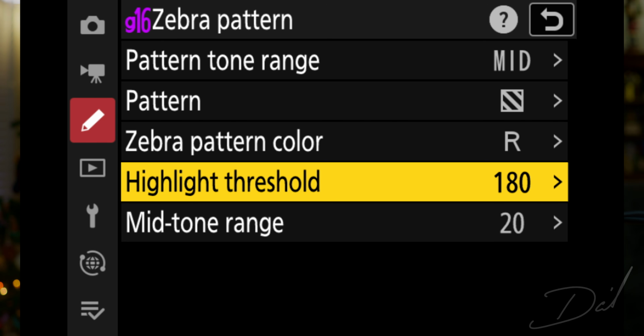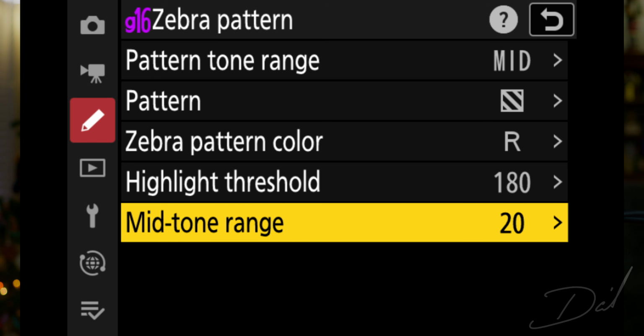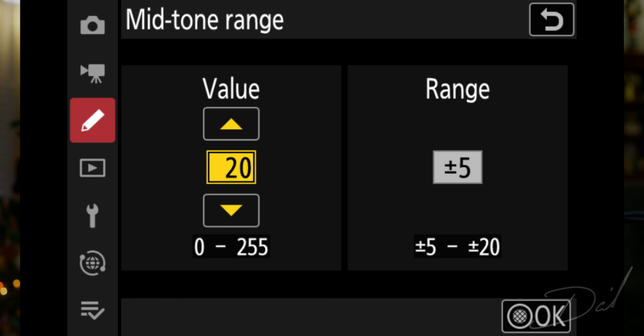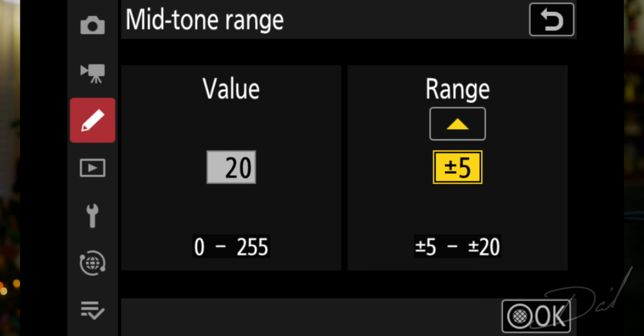My highlight threshold is 180. My mid-tone range is 20, and like I've said before, I've got it set to a range of 5, because when it gets down to 20, it's black, it's gone. You could call it a low threshold, because if the high threshold is at 180, everything above that, because that's what's going to Red RAW, it's being recorded, it's all going to be clipped.